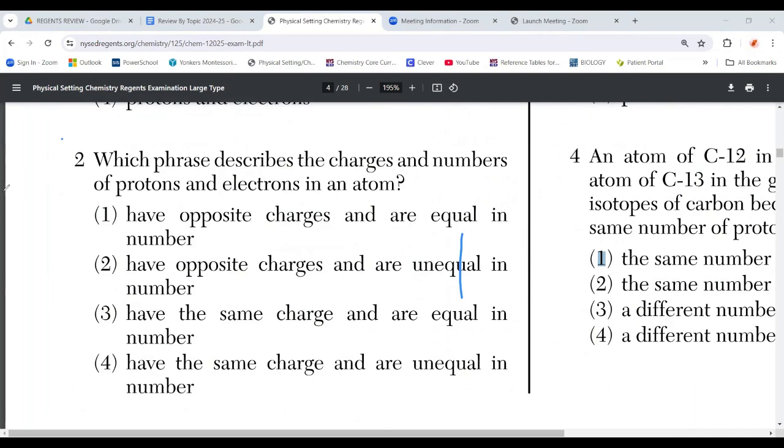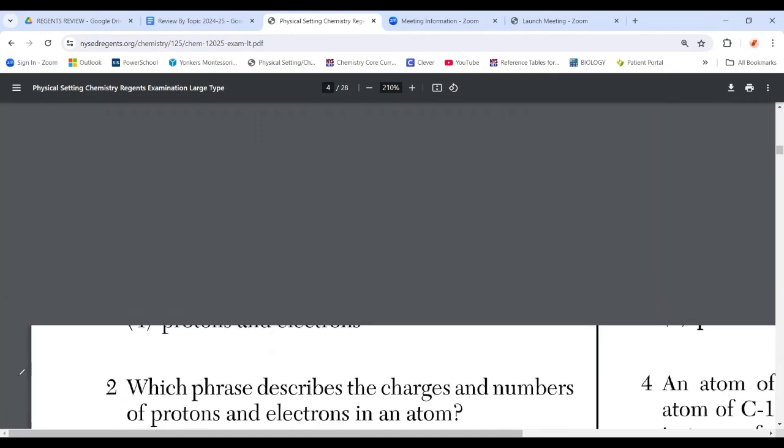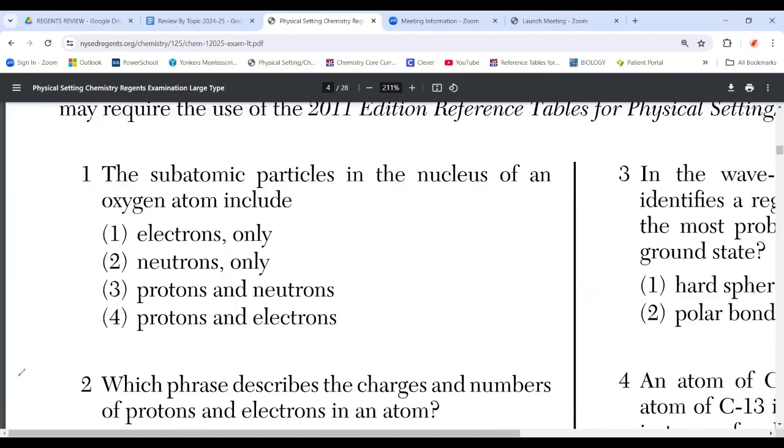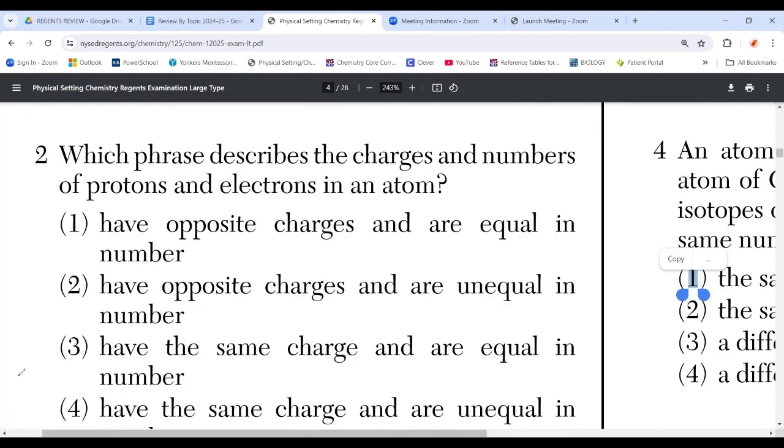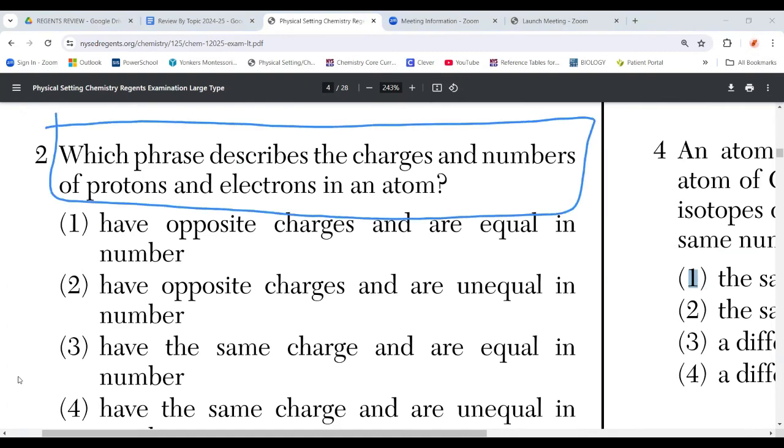Let's put annotate on. It gives me a hard time. Okay. First, I want you to not look at the answers for a second. You need to describe the charges and numbers of protons and electrons in an atom. Okay, so that means before you start looking at choices, you need to first write down for yourself what are the charges on, let's do this with annotate. So we're going to do this 2 ways here. First, I'm going to cut this in half so I can interpret it. They throw everything at you at once, and I don't want to talk about everything at once because I'm afraid I'm going to get confused, right?